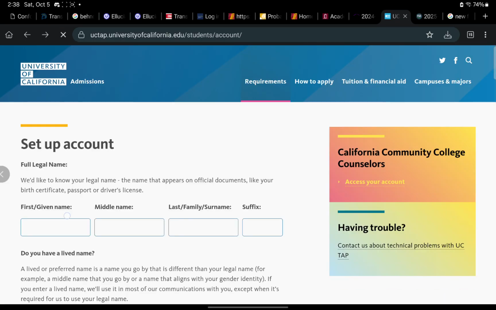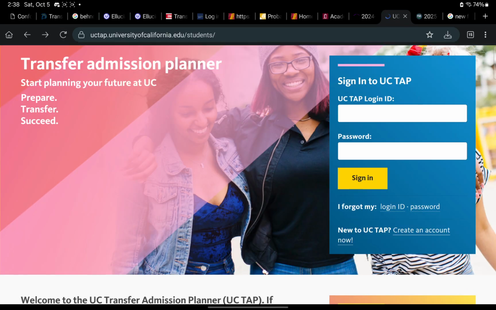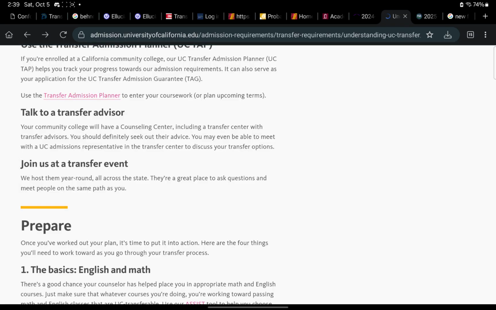Create an account and put your school information in there. Put your classes each semester, each quarter. You update your grades, and then that will help you to be able to transfer your classes over, right? Say for instance you're doing this class and you want to take another class, but then you don't want to have to remember what grade you got, have to upload it into the UC application. That's what you do here, using this planner.